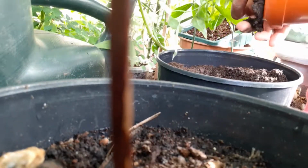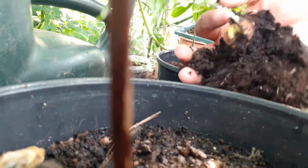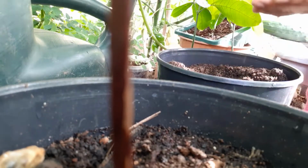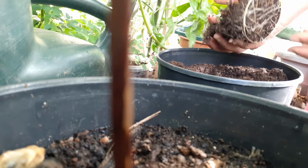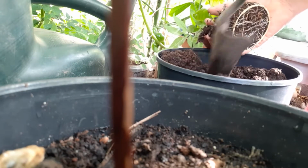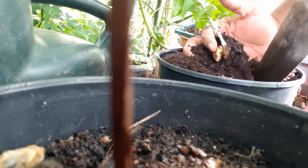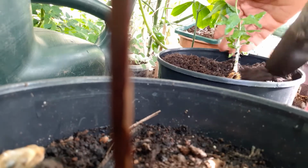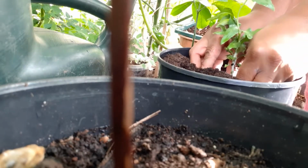Oh wow, beautiful, beautiful. Look at the root structure, guys, and you can see the almond that split right there, and lovely root structure. So what I'm going to do is just put it in. It's not too curled up, so I'm just going to leave it and rest it right in here. I'm not going to tease the root or anything. Just going to rest it right there with everything intact, just like that.